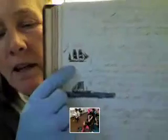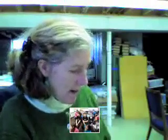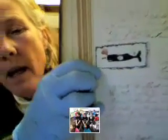Now, sometimes they had these little stamps, and if they saw a ship out at sea, you can see this little ship picture here, they would often put the little stamp in the book and make mention, saw the ship such and such. I want to find some other ones here. Sometimes they would see a whale. If they saw a whale and didn't catch it, they had a stamp that was just a whale's tail. If they saw a whale and caught it, they would have a stamp, and here it is right here. That's a whole whale. You can see in the center of the whale, it's got a little hole, and he would write down how many barrels of oil they got out of that whale.